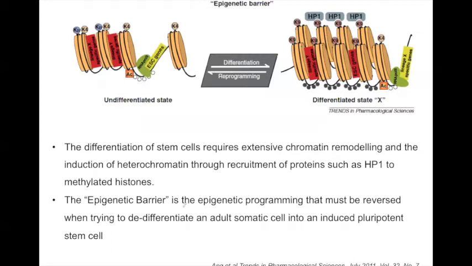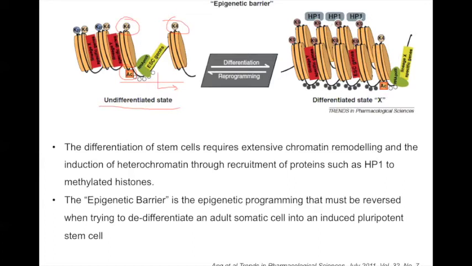So let's remind ourselves about what epigenetics is. In the undifferentiated state, we have the expression of certain genes. We see that there are specific methylation patterns on the histones, shown here. The DNA is open through acetylation of the histone, and we see gene transcription. During differentiation, many of these genes, which are turned on in the stem cell, are turned off.